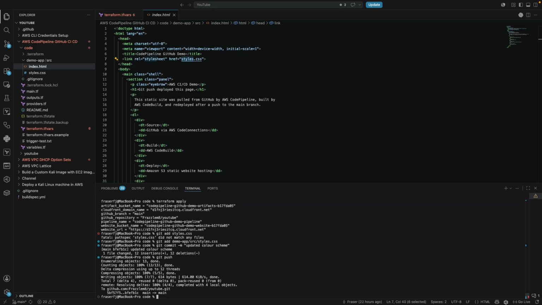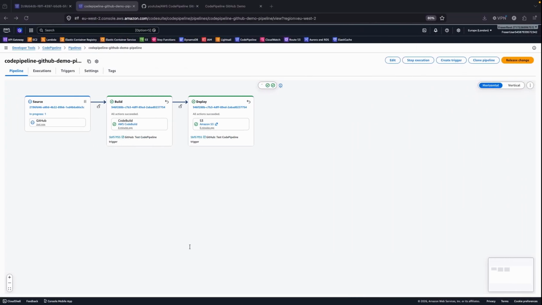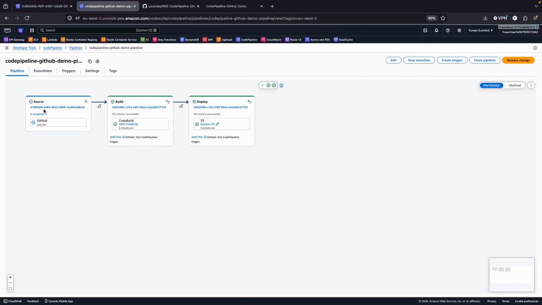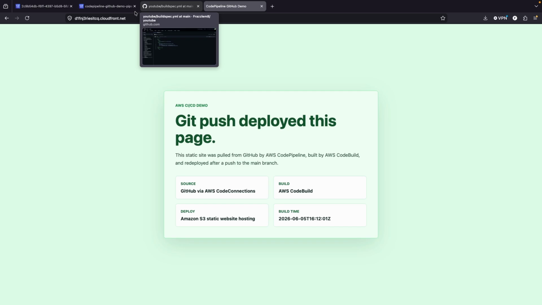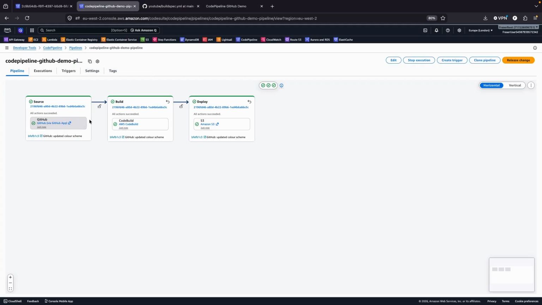perfect, so we've pushed that to main now, that should be on the GitHub, and then as you can see this has already started, it's triggered the source, it's triggered the build. It's just going to go grab the files now, and then it's going to build, and then it's going to deploy again. See, it's now updated and deployed. If I refresh, we can see now the page is updated to go to green. And that's how that whole communication between GitHub, CodePipeline, and those services work to then deploy it.